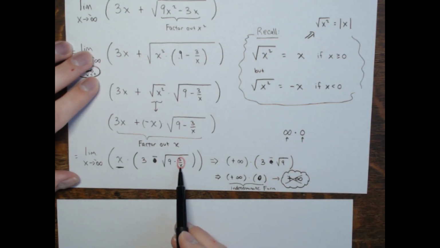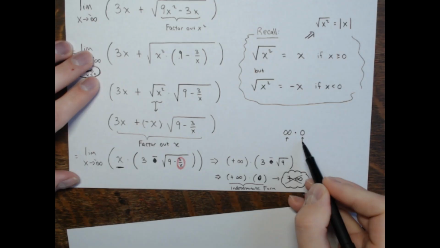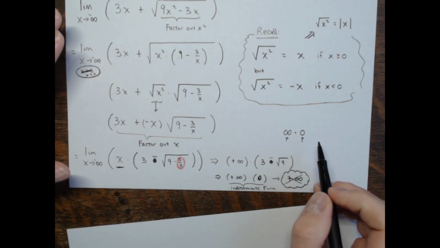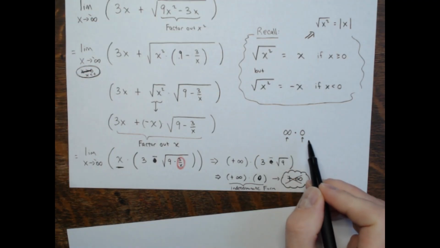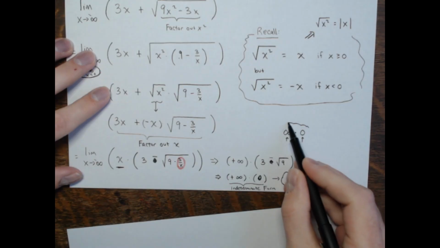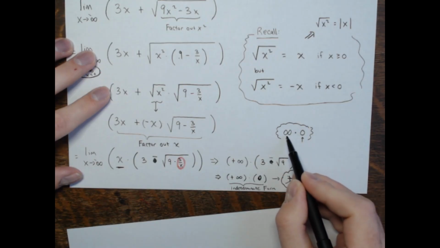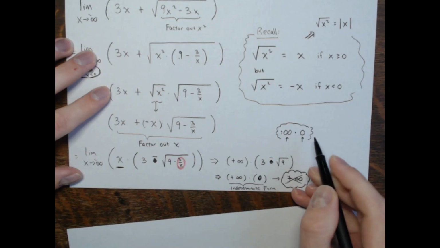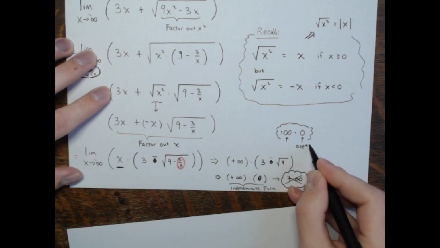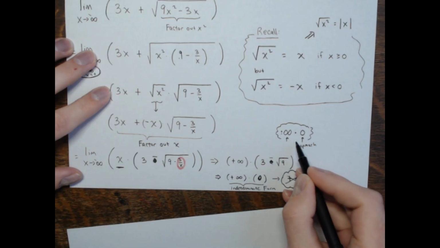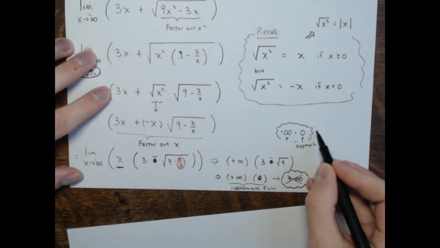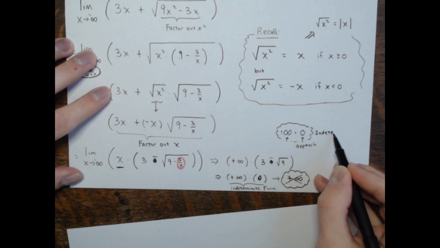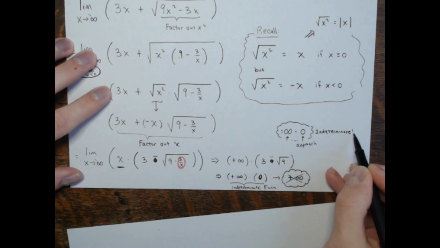This is 9 minus 3 over x here. This isn't just 9. So it's 9 minus something tiny. So this value is approaching 0. It's not actually 0. If it was actually equal to 0, then the value would be 0. But this one factor approaching infinity, again, positive or negative infinity, multiplied by another factor approaching 0, getting closer and closer to 0 without actually being 0. Once again, this is indeterminate. You cannot tell me what the limit is in that form.